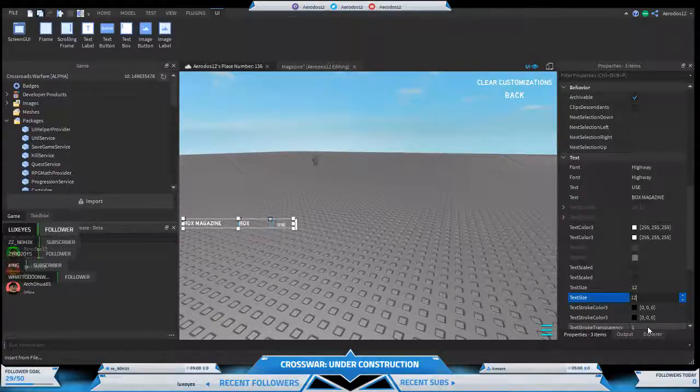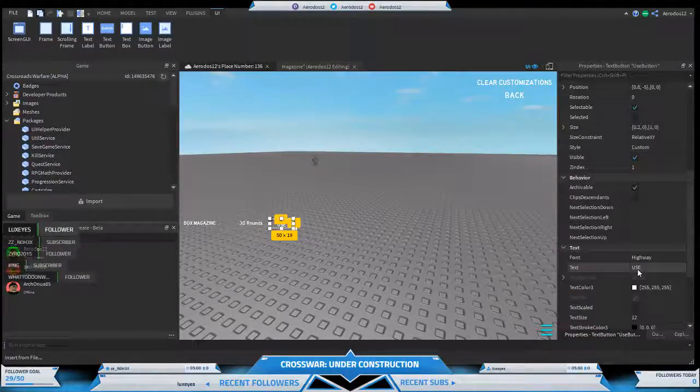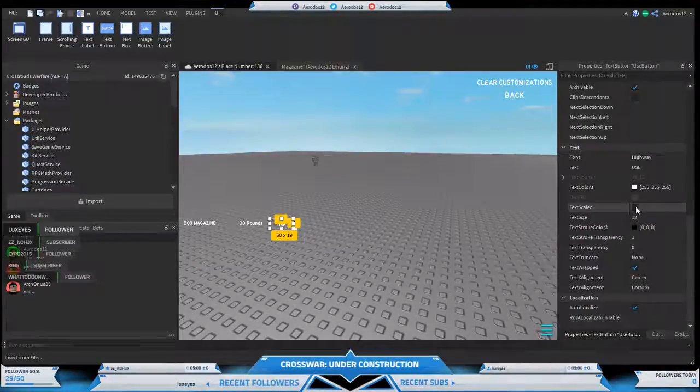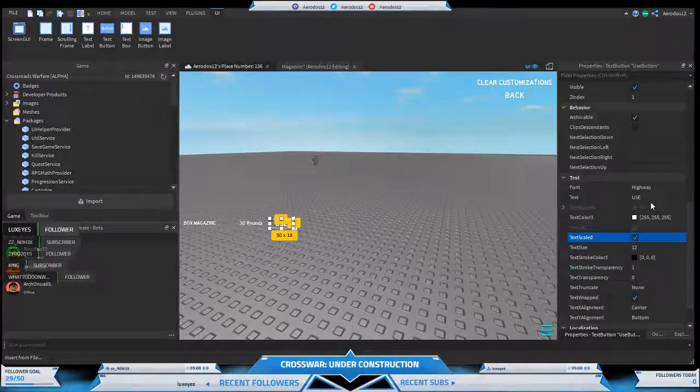So in this case, I think we need to adjust this. I might want to make it text scaled. I don't know, honestly. Yeah, let's make it text scaled. It wouldn't fit, but I think, no, wait, can't do that.